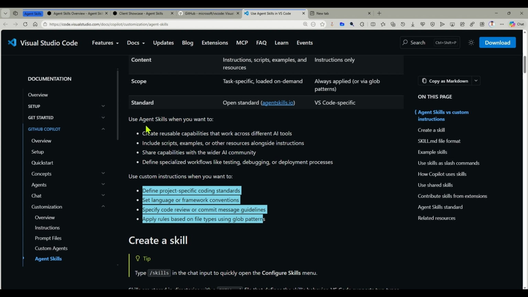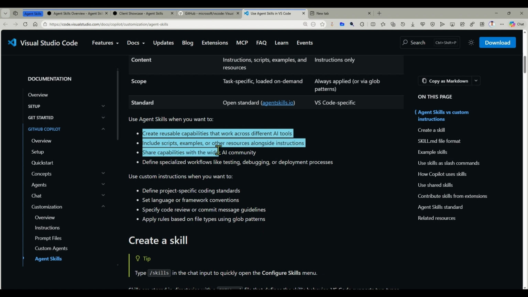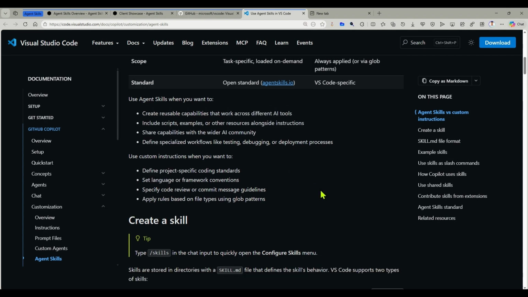Now, use agent skills when you want to create something reusable, something that works across different ecosystems or platforms, include scripts, resources, source code examples alongside the instructions, and share this information with a wider community, the AI community. Or if you want to define specialized workflows like testing, debugging, or deployment processes.